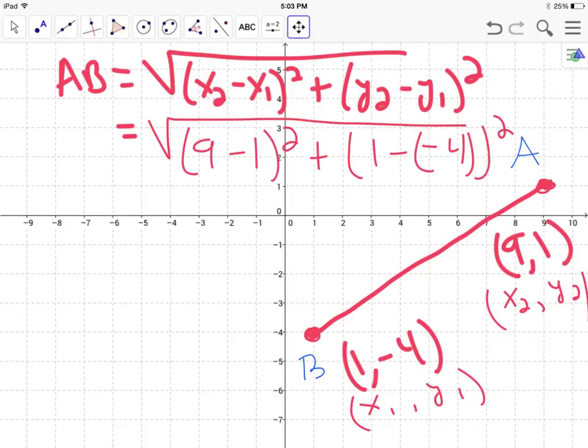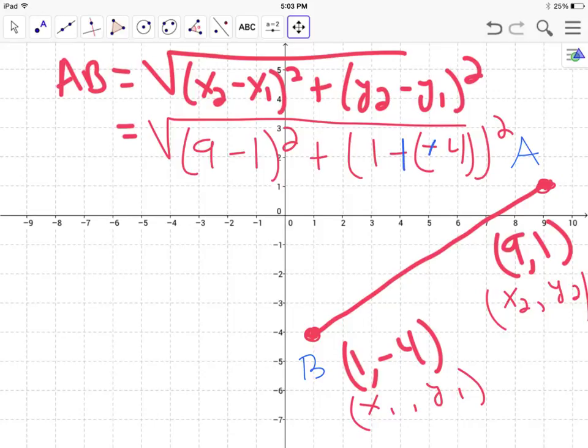If you notice where these values are coming from, I'll take a step back here. This is your x sub 2, so that goes right here. Then your x sub 1, which is down here, will go right here. Your y sub 2, which is 1, will drop down into that position. And then your y sub 1, which is -4, will go right here. So it's really minus, minus a negative. When you have minus and negative, I always say you add the opposite.